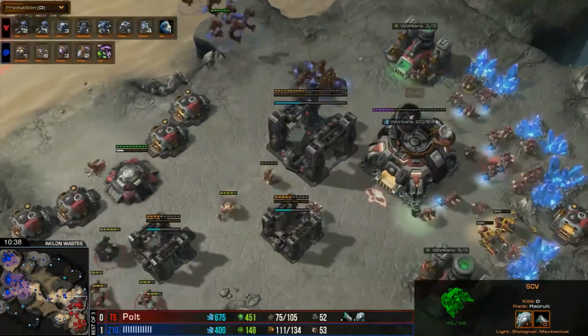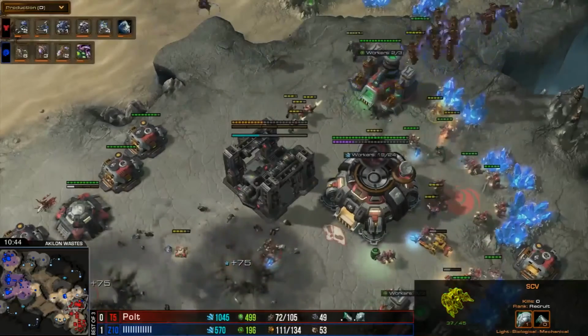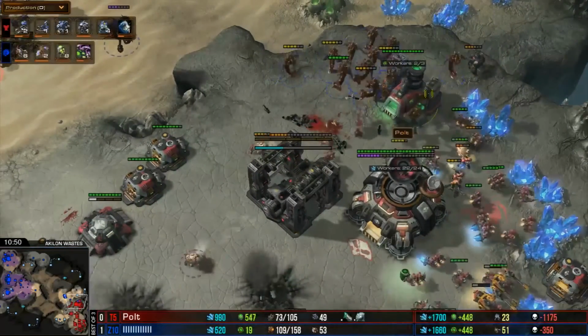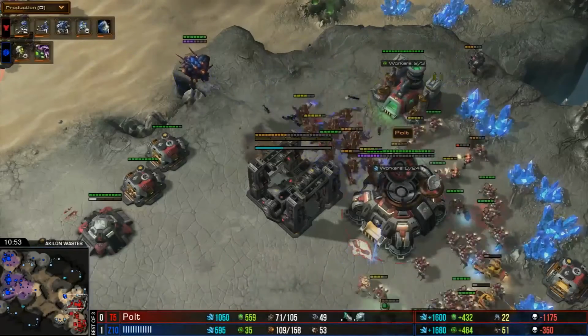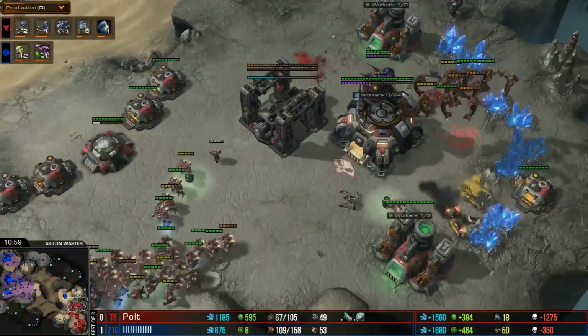Oh, Polt. That might now be really dangerous. 1 SCV, 2 SCVs, getting more. The Marines can be targeted immediately. They don't have the combat shield just yet. Marines are gone. The snipe on the Widowmine. Another one being taken out. And Polt completely unaware of what was happening.